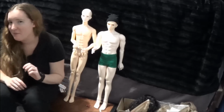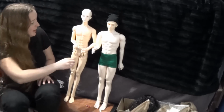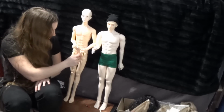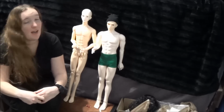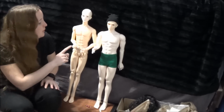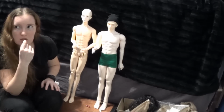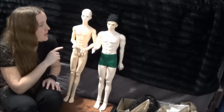His nipples looked fine. It's a really nice body, and that's fun. That's the whole reason I bought that body. Actually, I was kind of debating whether to get this one or, what was it, the Spirit Doll Proud body? It was either this one or the Spirit Doll Proud body.